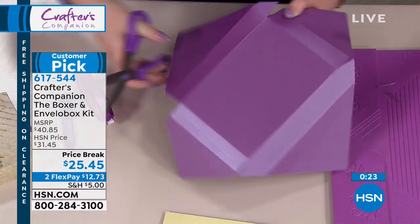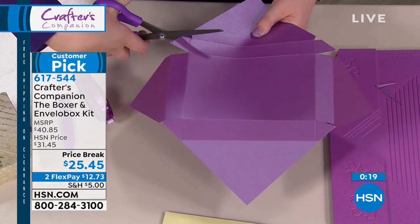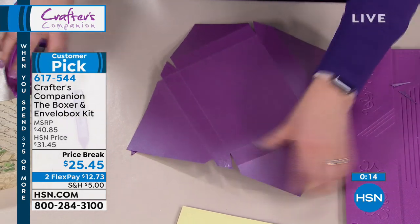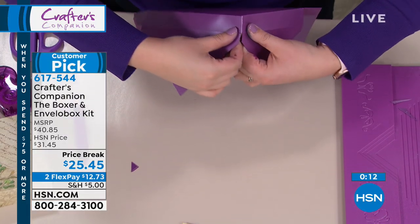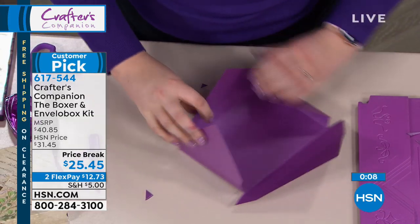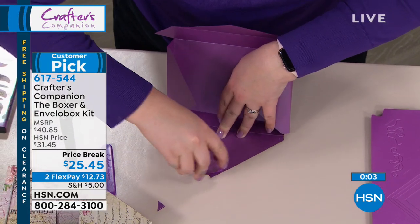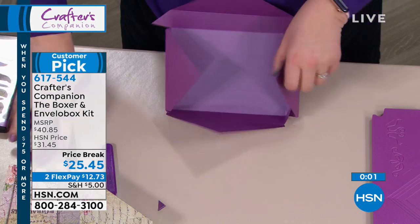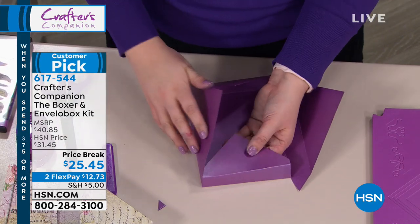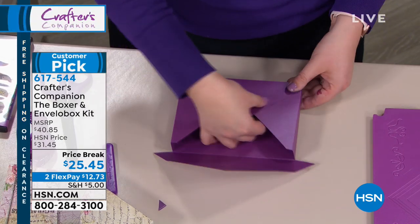I do just need to put these tiny little bits out of the corner. Is this your pearl cardstock, by the way? Yeah, this is it. We may have a few sets left. Can you see, all I'm doing is sticking this together in the corners like this. Then if I just put a little bit of tape on the bottom part here. Bear in mind, I've had to do this in a couple of minutes. When you watch me on that DVD, I'm going to walk you through this, and if it takes us 10 minutes to do an envelope, we're in no rush.